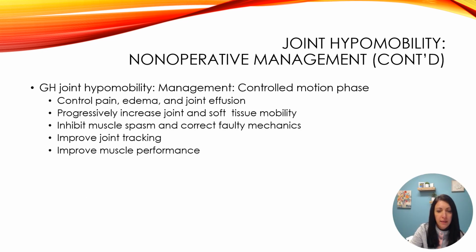So the next thing that we're going to look at here is joint hypomobility in general. Each patient's going to look totally different from one person to the next, but you're going to go through a process of management of the controlling the motion phase, where you're going to be controlling pain, inflammation like edema and joint effusion, and increasing their joint and soft tissue mobility per patient tolerance. You're also going to be inhibiting muscle spasms and trying to improve or correct faulty mechanics, improve joint tracking, and improve muscle performance.